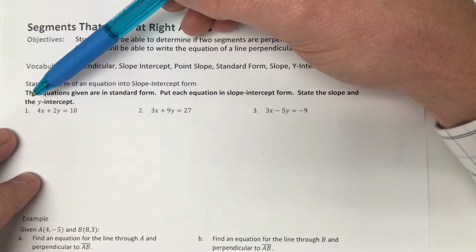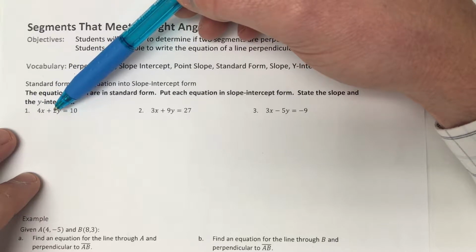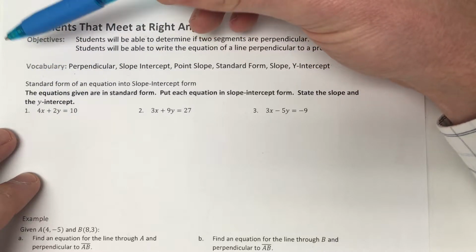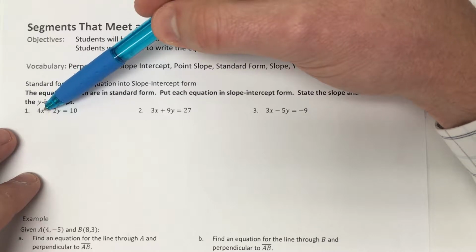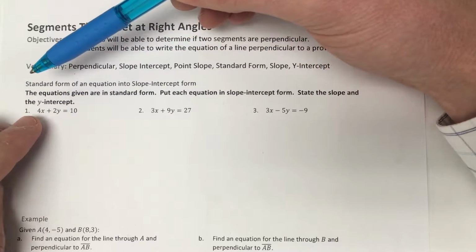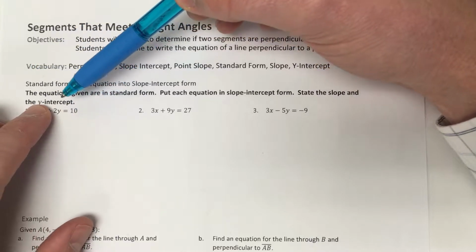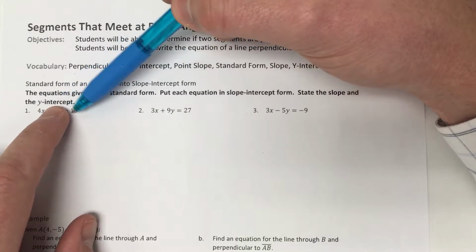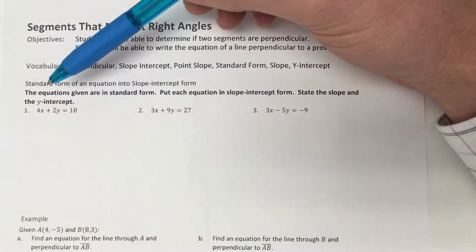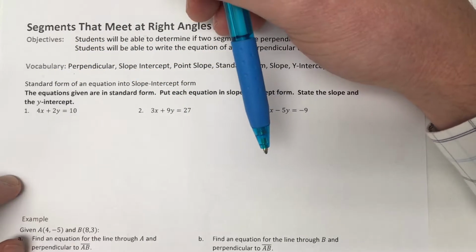Just to be clear, standard form is really great at looking at intercepts, x-intercepts or y-intercepts, and the reason is because you can simply substitute. If I want the y-intercept, I substitute in 0 for the x, and I can then solve for the y. And if I want the x-intercept, I can put 0 in for the y, and I can get the x-intercept. Those details are important as we go through equations.